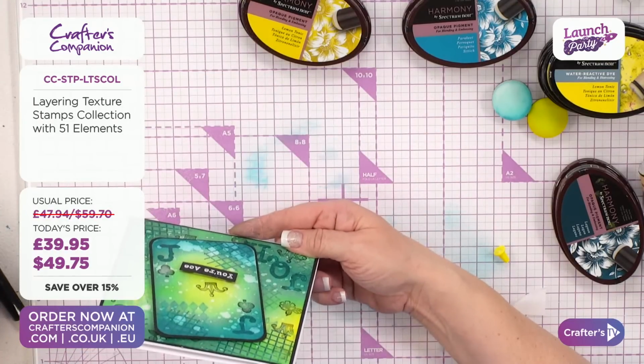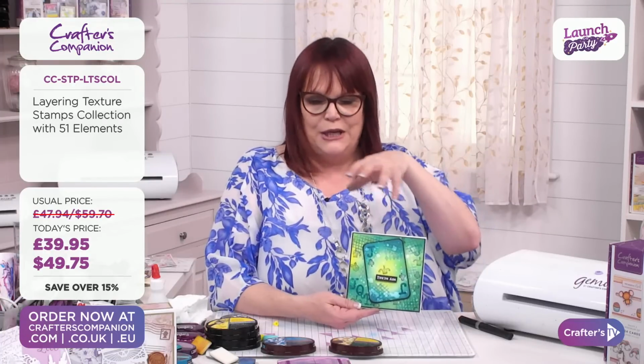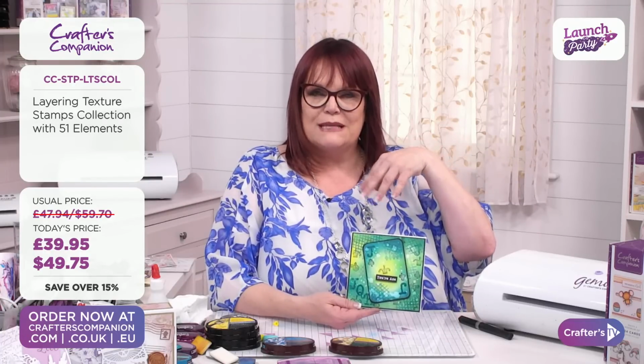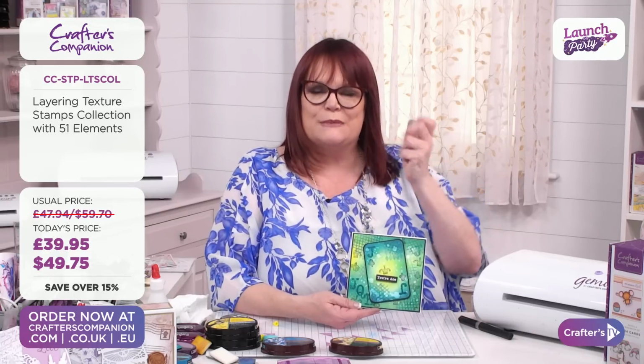So you're going to have a little play with these, enjoy these stamps, and I'll show you, when I've cleaned up, if I can come back and show you some samples, Ben? Is that all right? Because there's some beautiful work that you can really create and some different things as well.